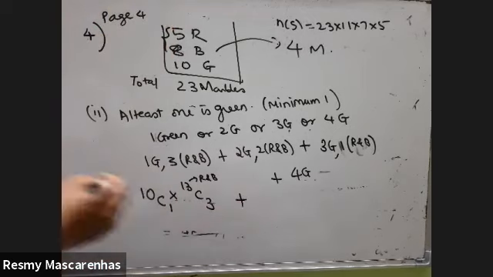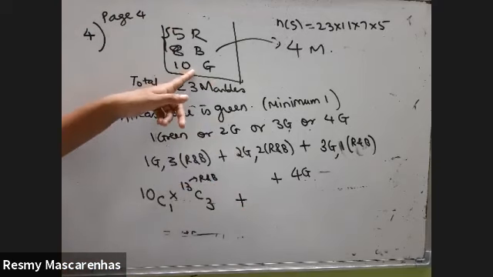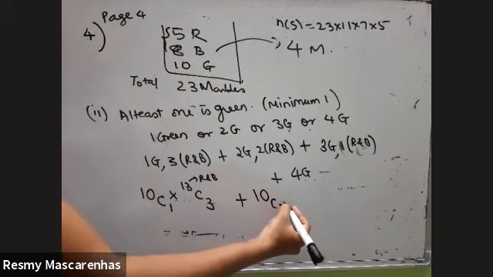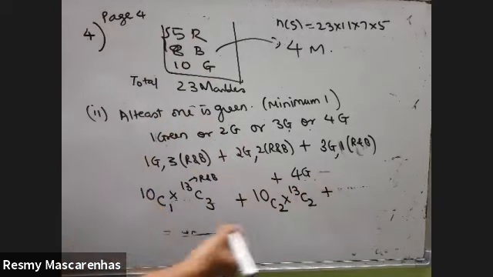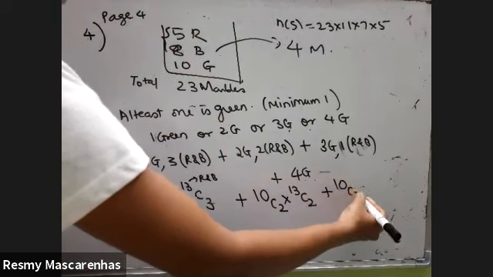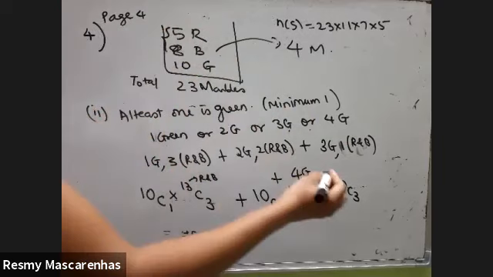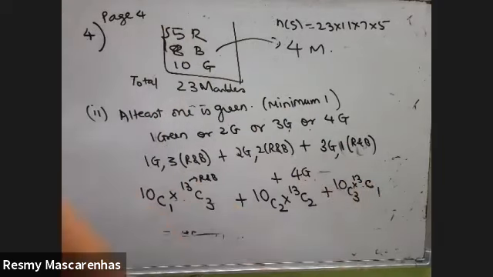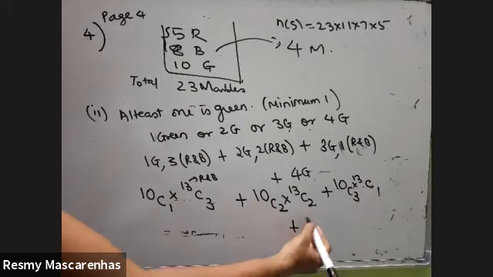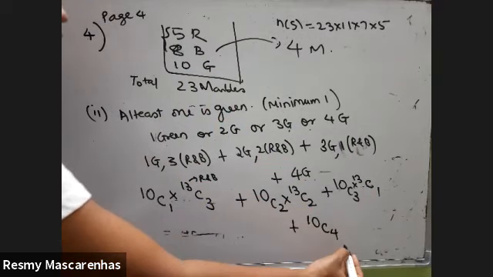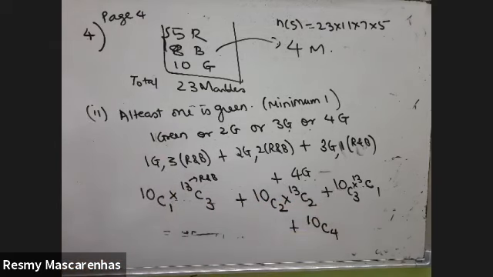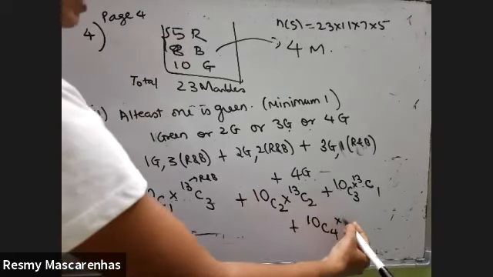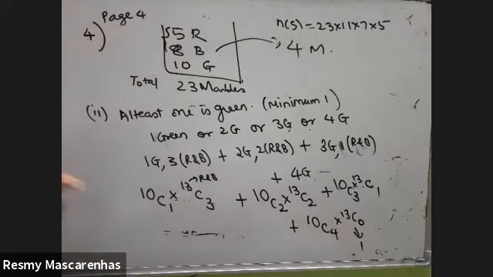Then plus, I want 2 green now. So how many options I have? 10. So 10C2, and the remaining 2 will be from 13C2. Or if I'm taking out 3 from here, from the remaining 13, I'll have to take just 1. So total should become 4. Or last one, all the ones from green only. And from here, it will be 13C0. Okay, you are taking 0 marbles from here. Still, it will be same answer. This value will be anyways 1. Even if you don't write this, it's okay.